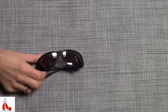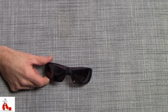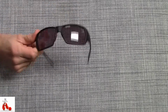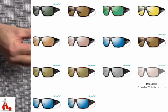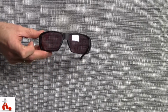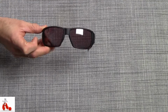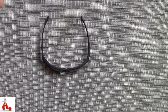And here is the star of the show. This is the Guide's Choice Matte Black Chromapop Polarchromic Igniter version of the sunglasses. Obviously there are a multitude of colors and styles available with the Chromapop technology, but this is the Guide's Choice line. The matte black is for the actual frame, and the igniter is the lens color, which, as you can maybe see, is a bit of a purplish, pinkish color. But they have several lens options available as well.